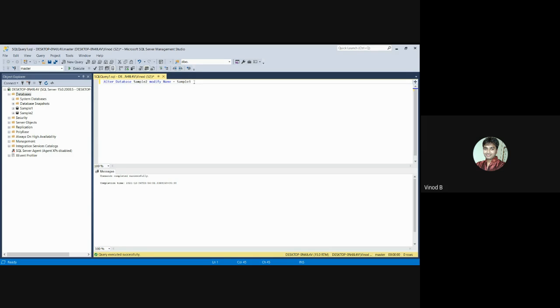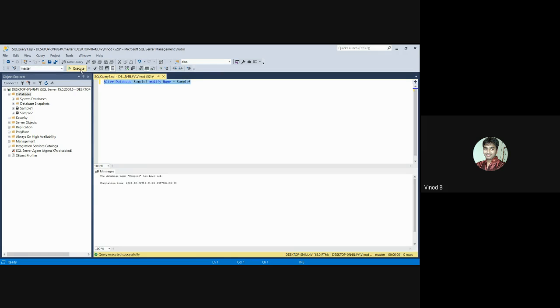Whenever you write any command, you can execute it by selecting it. Always make sure that you select it. Even if you don't, if you have multiple lines in this window, all the lines will get executed. So if you want step by step execution, select the command you want and then click on execute.